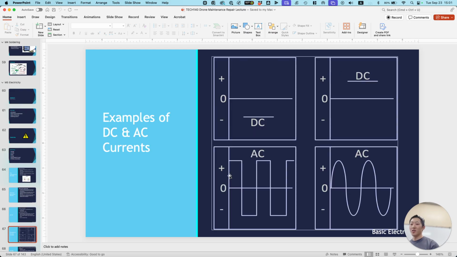This is a visual to show you what I mean. If the thing was not powered on, let's say you turn off the electricity, that's 0. So that's our baseline. With DC, when you turn it on, depending on how you probe it, it's going to be on the positive side or the negative side. AC, on the other hand, if you were to play this like a video, it would keep bouncing between positive and negative. This is like a sine wave, and this is like a square wave. So it depends how you show it.